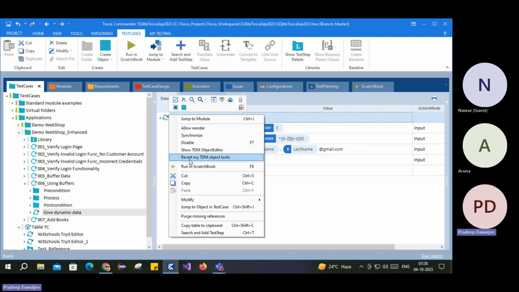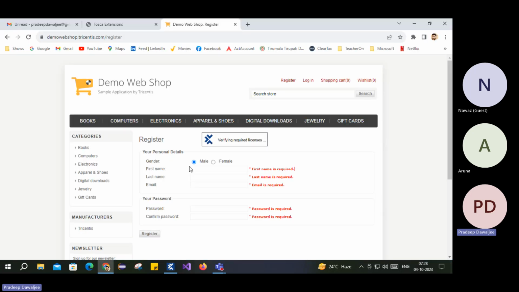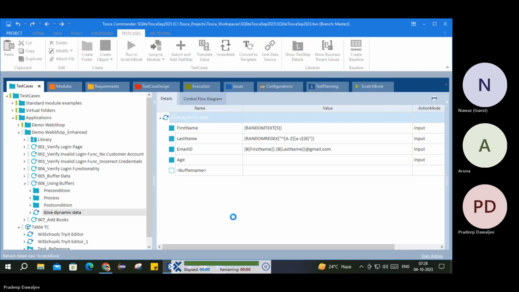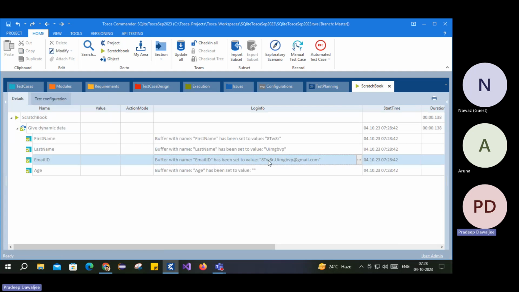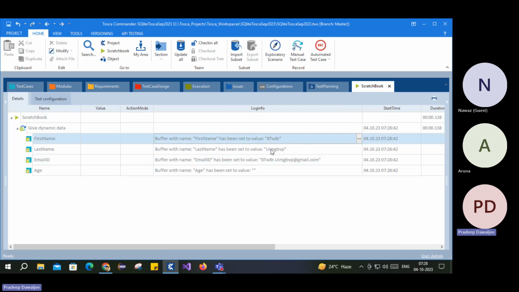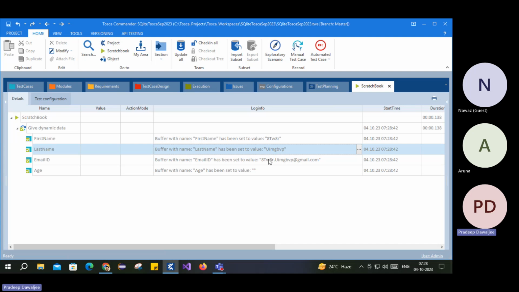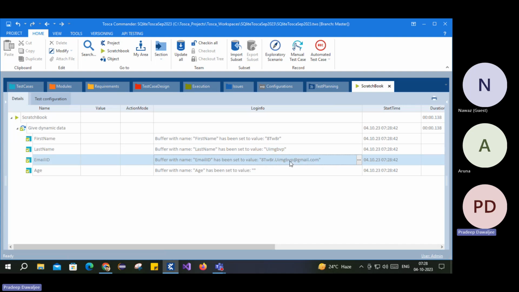If I execute this one now, it would give me those details. You would see the data, email ID. So first name was this, last name was this, and the email ID is also first name dot last name at the rate gmail.com. Now if you execute another time, it gives something else. Like that.